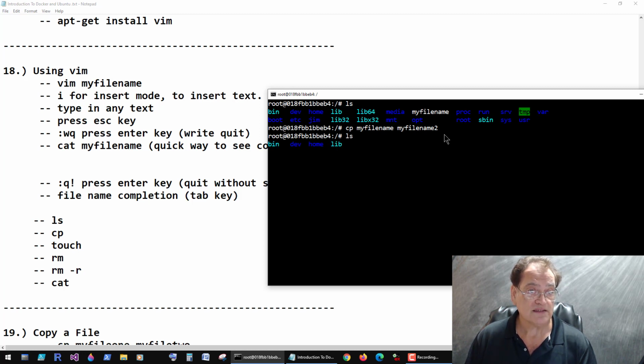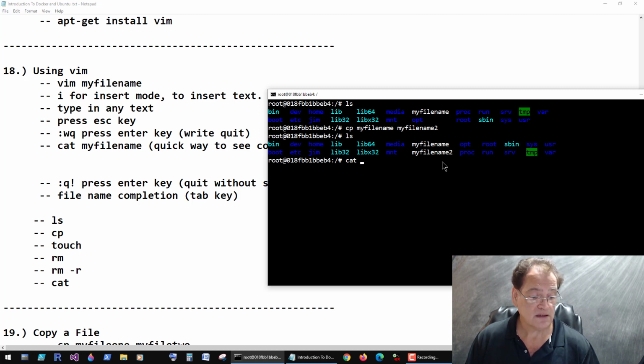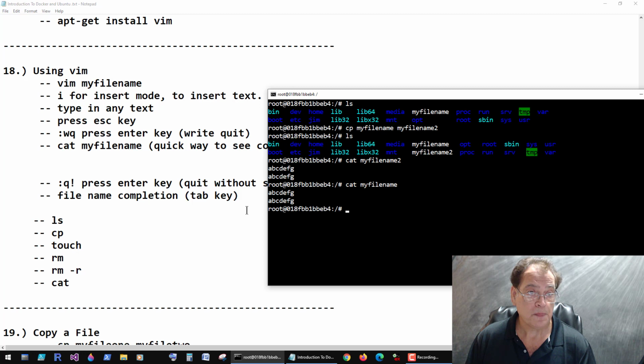So we do ls. Now we have 2 files. Go cat my file name 2, and it displays the contents. Same contents that's in my file name. So we copied the file.